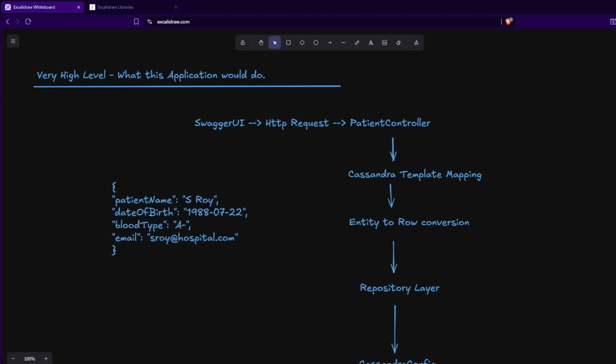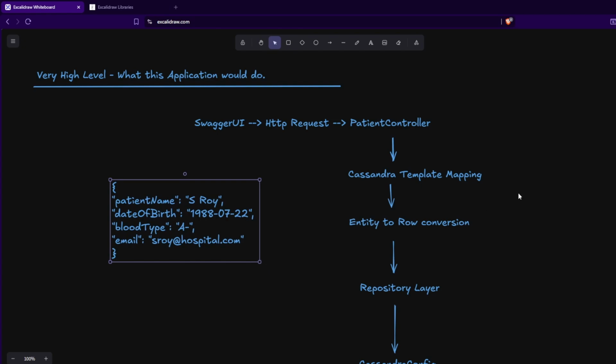To explain it further, let's take this object example. What the business and data mapping would do is Spring will validate the object. It will check whether this date of birth is correct or not, and it prepares the data for Cassandra, like converting it into a local date. And then there are things like the EVUID, for example. Often we have a unique ID for the patient or a unique ID for the record. So those EVUIDs and the other details for Cassandra will be generated here, in the repository layer.